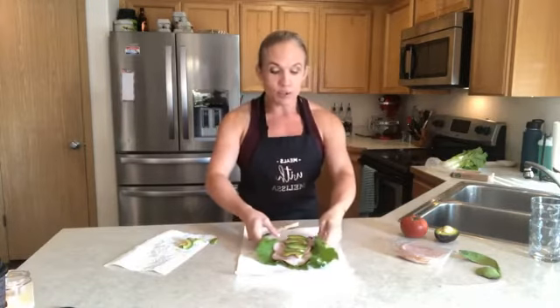Now I'm not a big fan of tomatoes — just not into the texture. But you could add tomato to your club sandwich of course as well. And then I'm just going to wrap this up and eat it. Super simple, super easy, and a healthy version. Have an incredible day, you guys. If you have any great recipes that you want to share, please pass them on. I get my very best ideas from all of you, and the best part is we can share and it helps each other stay on track. So have an incredible weekend — and that's Meals with Melissa.